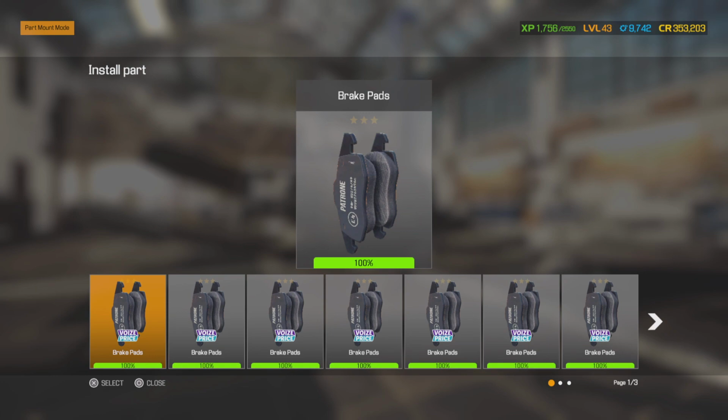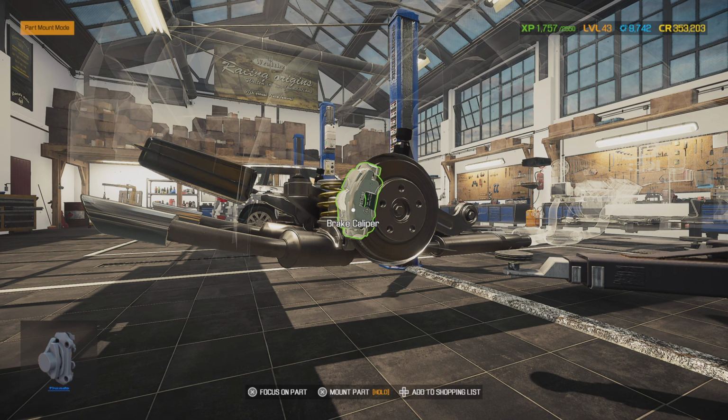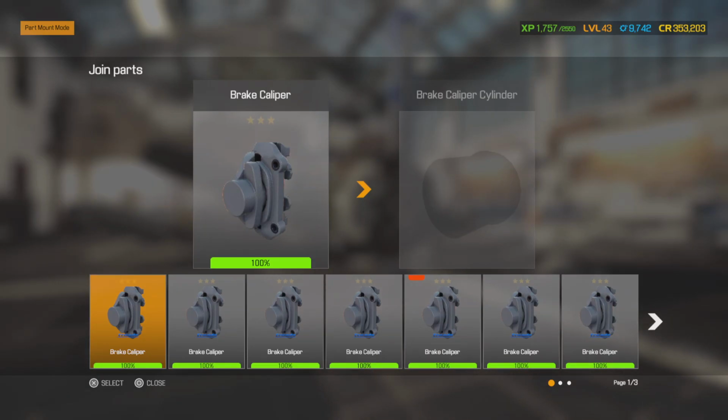Anytime that you have the rotors turned on a vehicle, you want to make sure that you put new pads, because the old pads are going to have grooves cut into them, and what will happen is whenever you put those old pads on a resurfaced rotor, not 100% of the pad is touching the rotor, so that means you don't have 100% of stopping power until it cuts into the rotor or it wears out the pad, which the pads are going to cut into the rotor, so then you're going to have grooves in it again, which is going to make it chatter and shake. That's the whole point of getting it resurfaced. So new pads on resurfaced rotors.